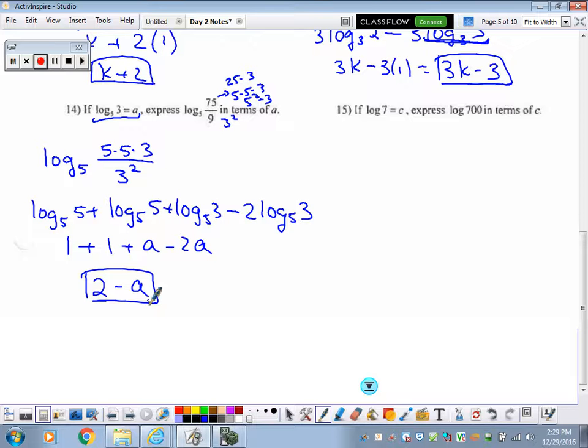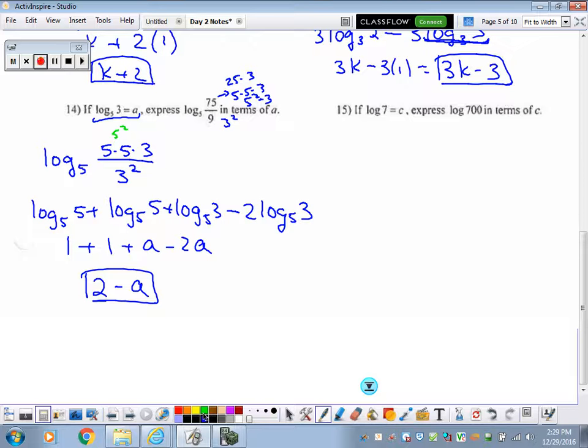Now some of you may have seen some shortcuts. Again, you could write that 5 times 5 as a 5 squared. Cancel out a pair of 3's would help simplify things, but you don't have to. So there's usually more than one way of simplifying these expressions. It's whatever you see first, and you want to make sure that whatever way you're choosing is the right way.